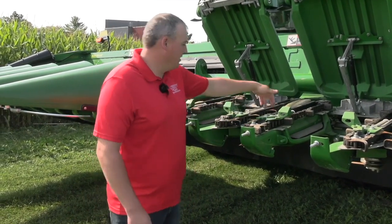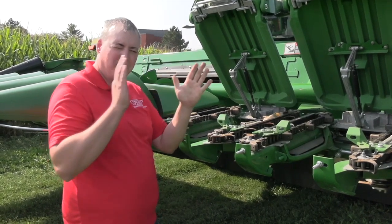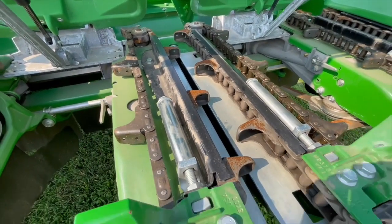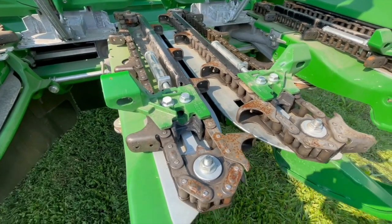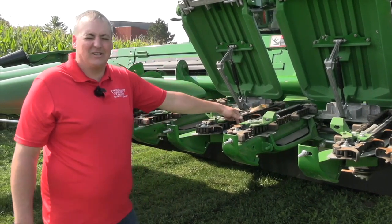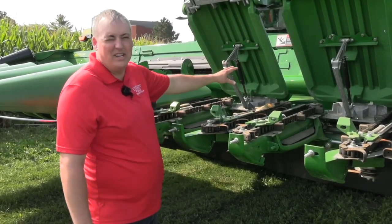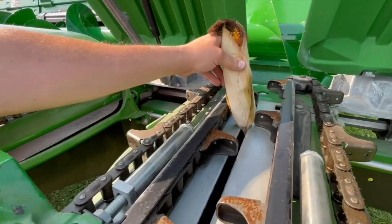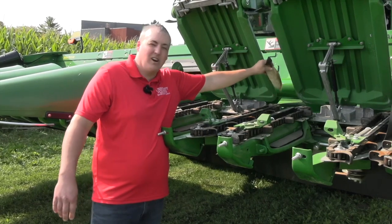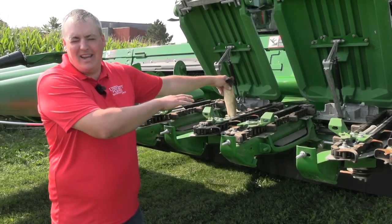After we've confirmed our chain tension is good, we're going to look at the deck plates. With modern technology today, we can hydraulically open and close them from in the cab. In an ideal world, we want the opening to be an eighth of an inch larger than our corn stalks. With variability in the field, that can change hour by hour, section by section. One important feature: at the back, we want that gap bigger than the front — also by about an eighth of an inch. Having a wider gap at the back allows trash from the stalk to come through and not go into the combine. In a perfect world, I want the ears snapping off the stalk at about three quarters of the way back. If they're snapping off too soon or the whole stalk is snapping off, I need to make a ground speed adjustment — slow down or speed up — or adjust my header speed, which can also be done from in the cab.